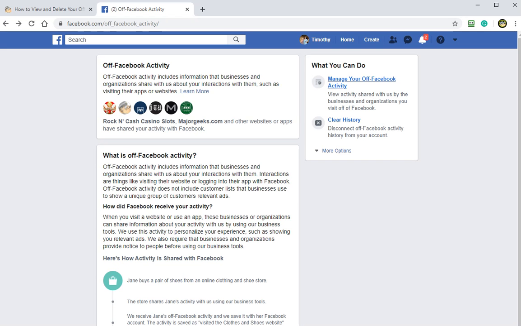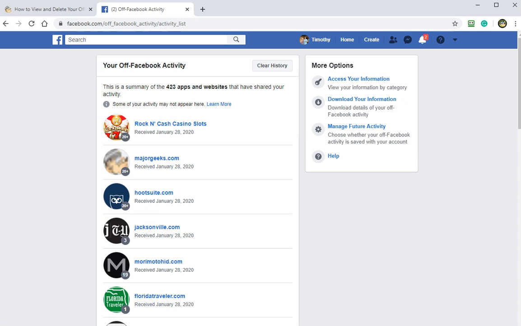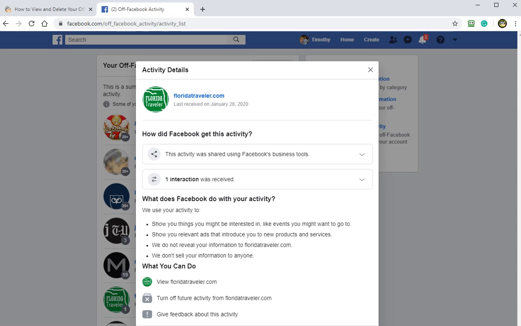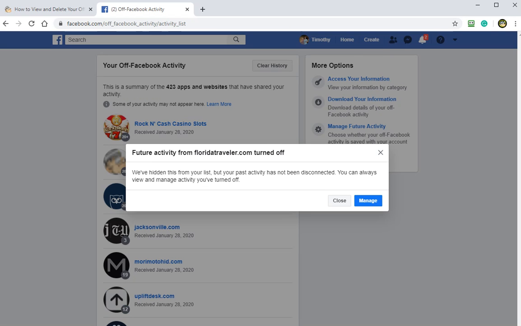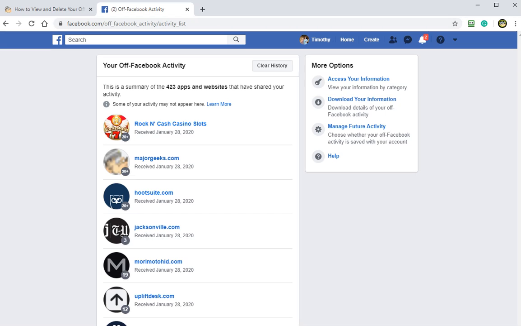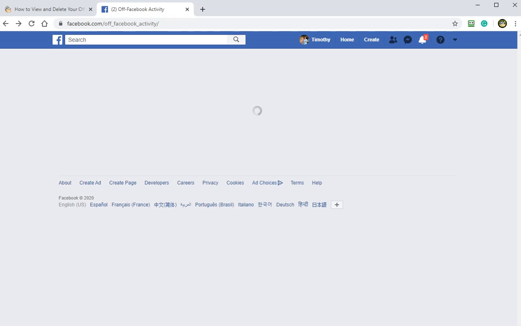So you might want to look here first just to see how much stuff you have in here. And maybe you've got 20 or 30 and it's easy to just go like this. It tells you everything, interactions, you get all your details, but more importantly, if you're done with them, turn it off, and now you're disconnected. It's a little complicated, but yet easy, if that makes sense, because you can get pretty complicated in here.